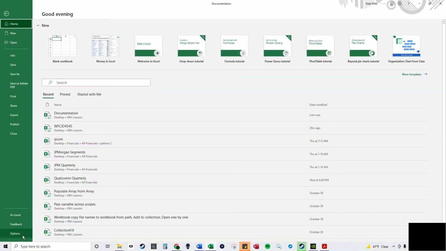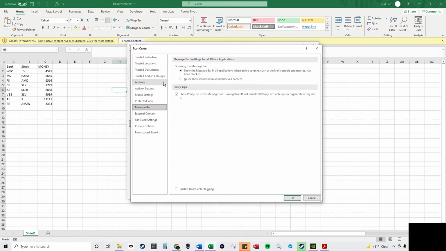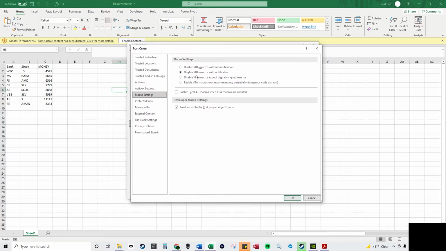So I could show you something about trusted locations. You go to File Options, you go to Trust Center Settings, and if you go to Macro Settings, I always make sure that the setting is set, so I always pick Disable VBA Macros with Notification, which is this, because you don't want macros executing when you open up a macro workbook without your approval. So basically, I always have this setting set, so you have to choose to enable the content. Otherwise, you can have a workbook open event that will automatically execute code when you open up a workbook, and it's always important to have this setting set. So this applies to Access databases and also to Microsoft Outlook.